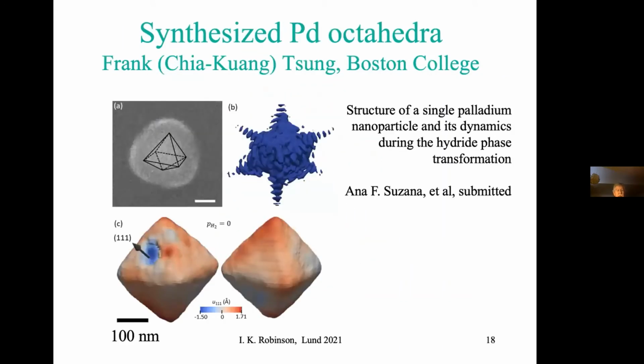This is work that Anna took charge of and has almost got accepted as a paper that's been undergoing review, looking at palladium crystals. These were grown by Frank Sung at Boston College using a rather interesting two-step method. We call them nanocrystals, but they're actually 300 nanometer sized crystals, and the strict definition of nano is below 100 nanometers, but 300 nanometers gives us a nice strong signal, so we can measure quite detailed images for the crystals.